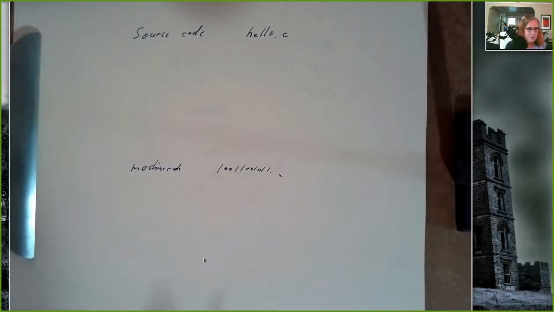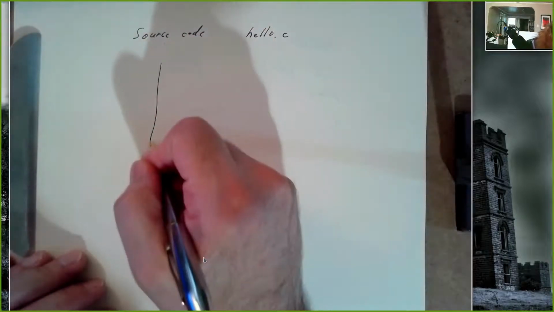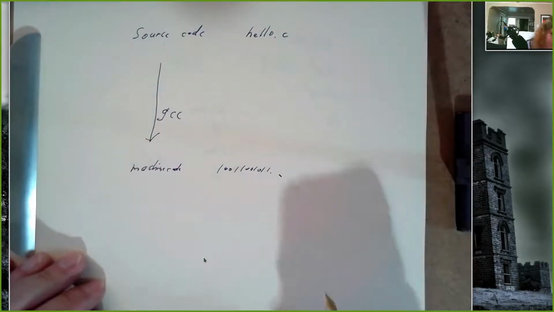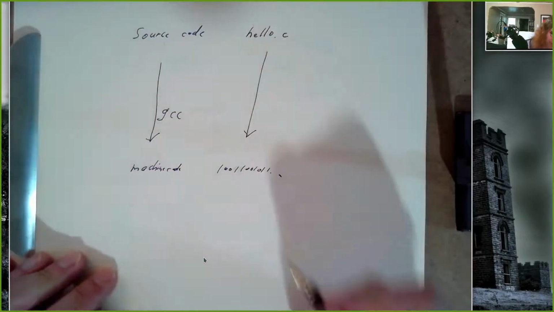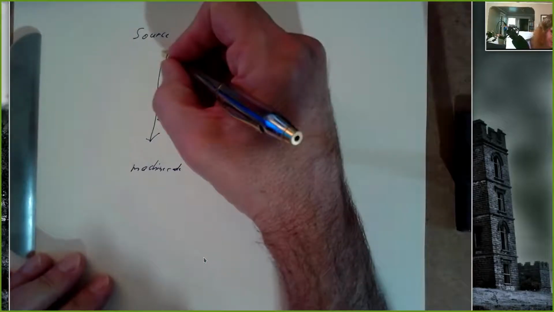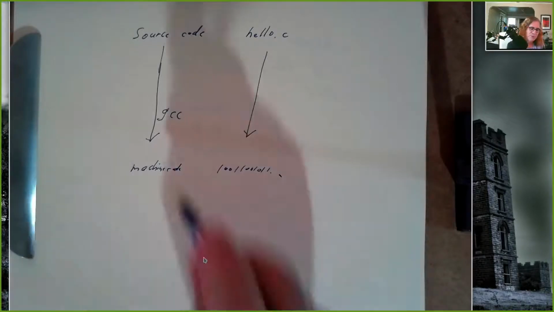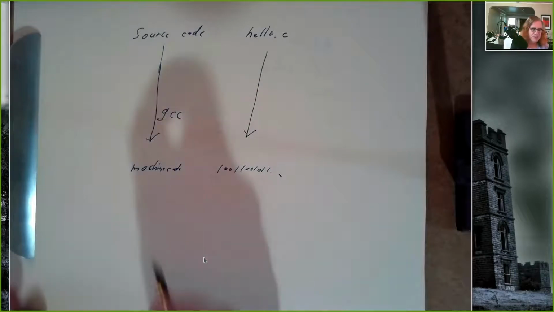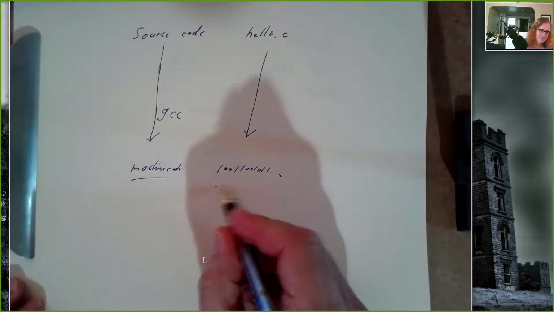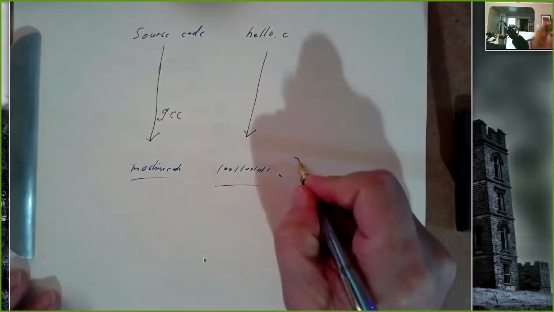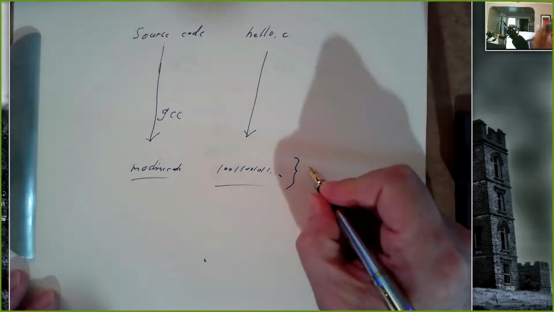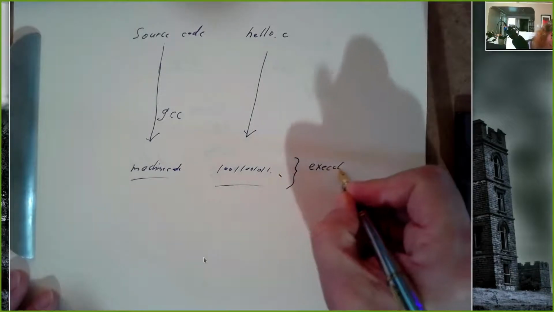All right. We do this basically by saying GCC, and it turns our source program into machine code. But there's actually a bunch of steps that happen in there. We'll drill into those later on when we talk about makefiles. But mostly we just have to remember that what we're doing when we say GCC is creating machine code. Okay? And this is something you'll hear me call an executable file.